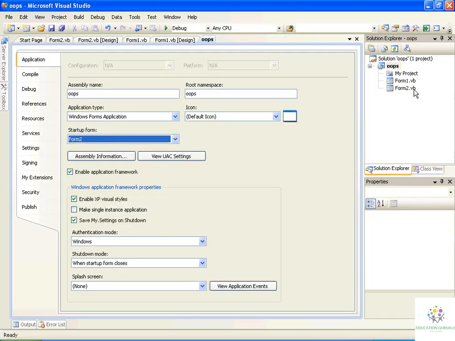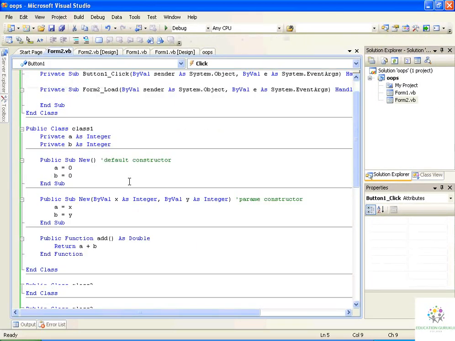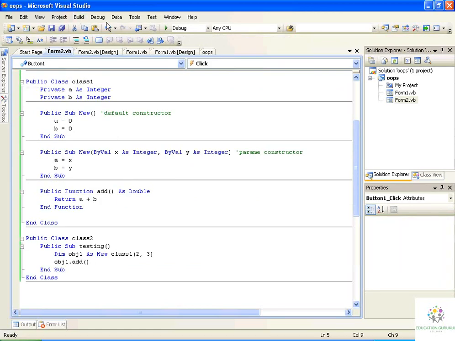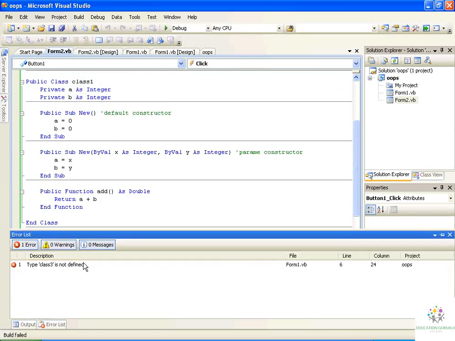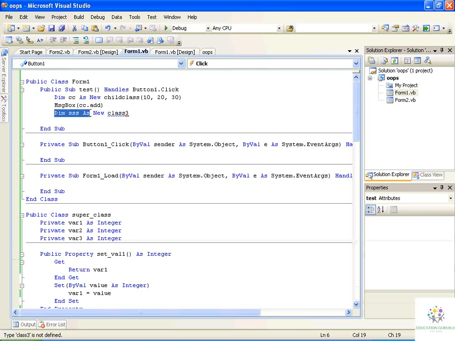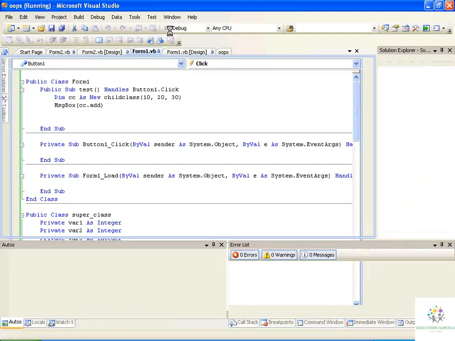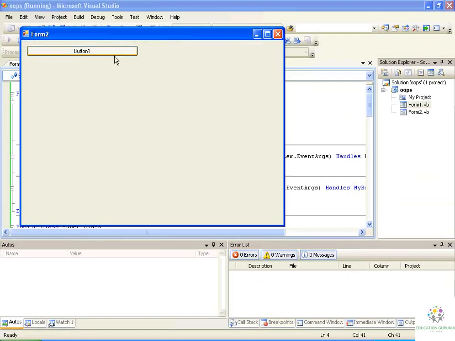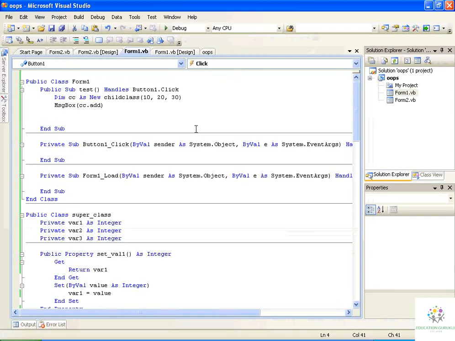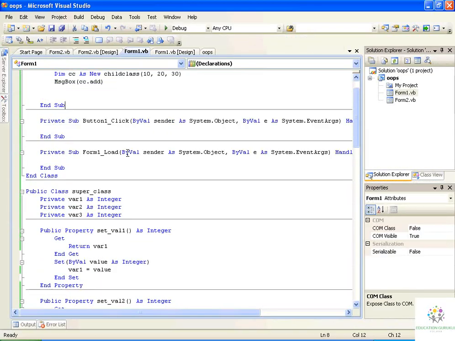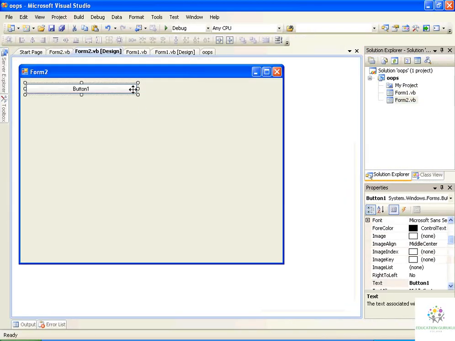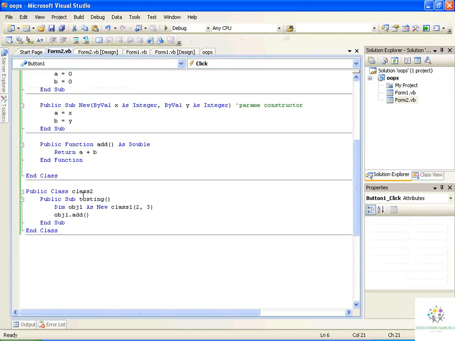Let's say the starter form is form 2. Is there an error here? Let's build it and see. Class 3 is not defined here. Let's remove it and build again. Okay, now it should work. Testing should be called, and we should have a message box here.